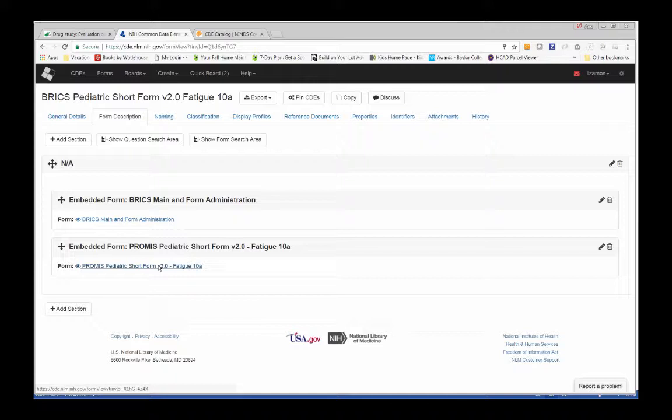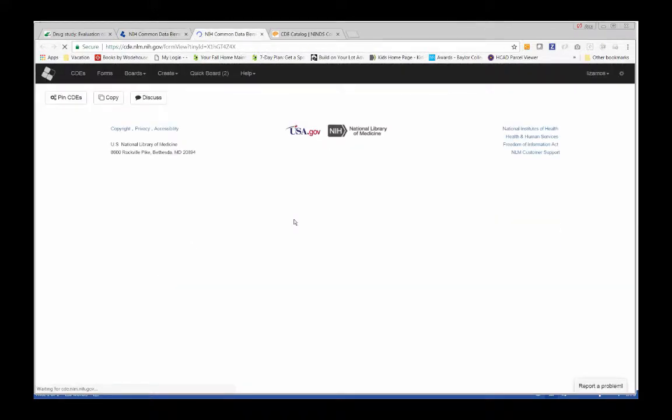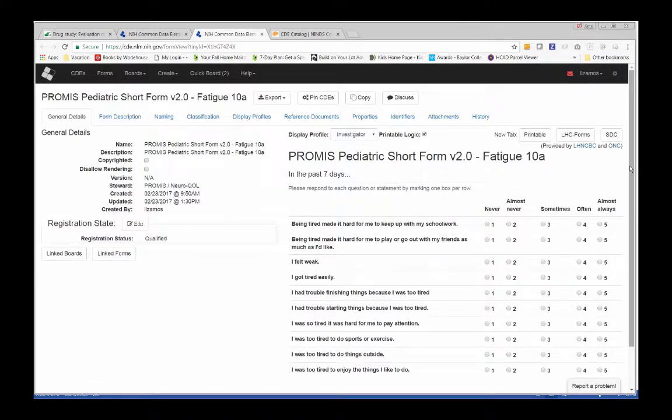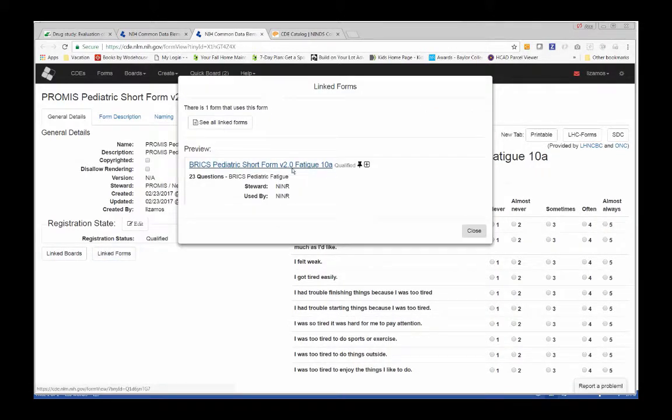And you can also create boards. Not much time to do that, but that would be your way to organize your own things. Maybe you're doing a study or something, and it's not something that you want the public to see. You can create as many boards as you want. Liz, of course, has many boards here. They're all aggregated, so she's organized them. NINDS forms going, blah, blah, blah.